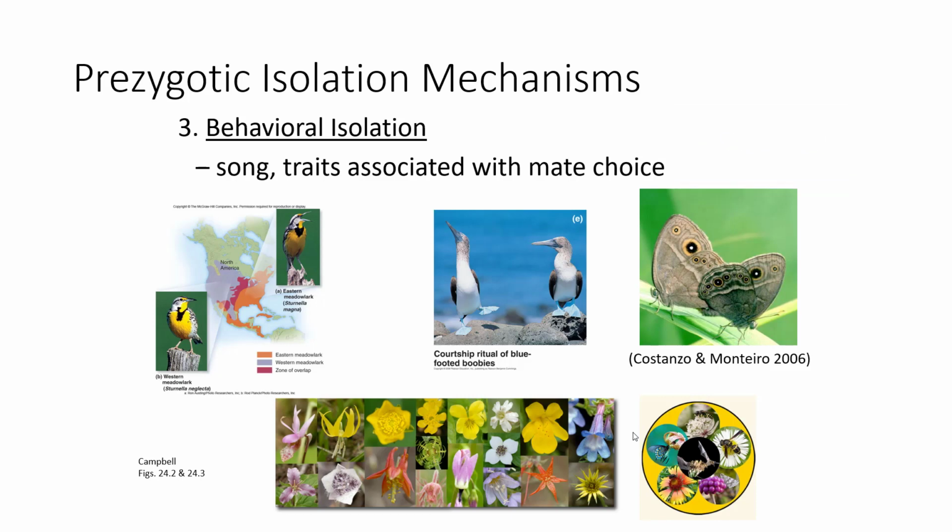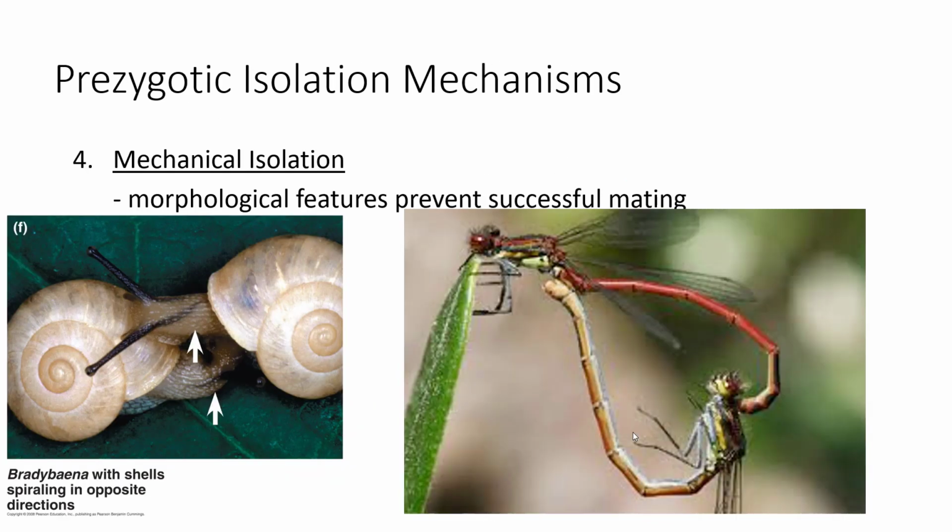Behaviorally, organisms can distinguish between different species based on their behavioral traits. So these two meadowlarks may have very different calls and thus be completely unattractive to one another because they are different species. Blue-footed boobies have a mating ritual where they dance around and show their feet off, and the moment one of those feet is red, such as the red-footed booby, that is not attractive to the blue-footed booby. Pheromones play a strong role in this as well, with different butterfly species smelling different and thus being behaviorally attractive only to those of the same species.